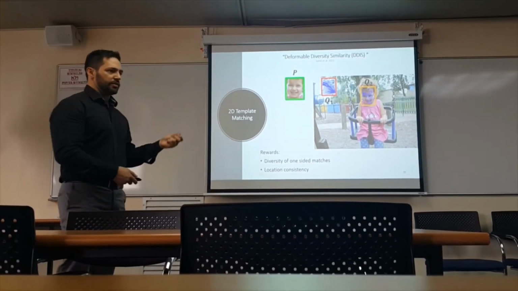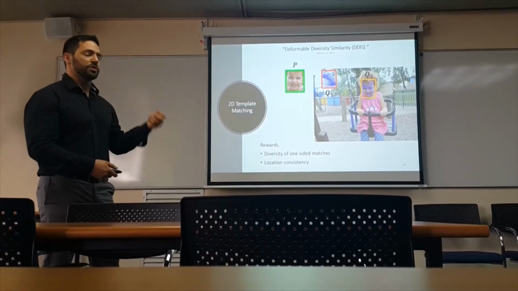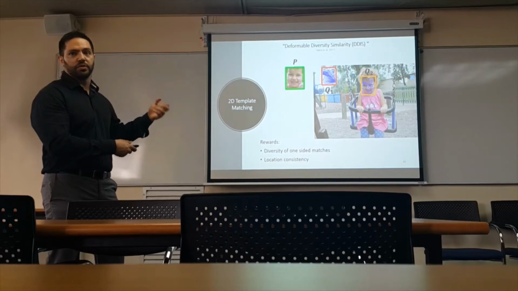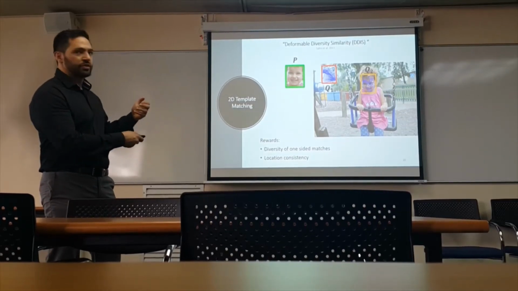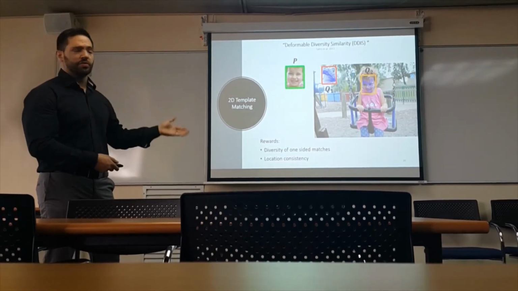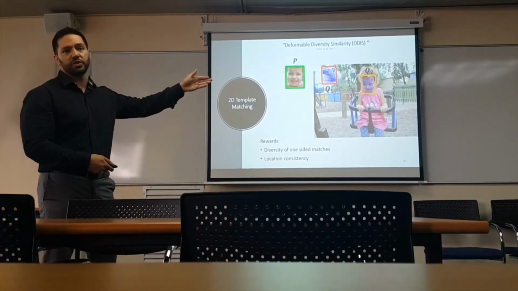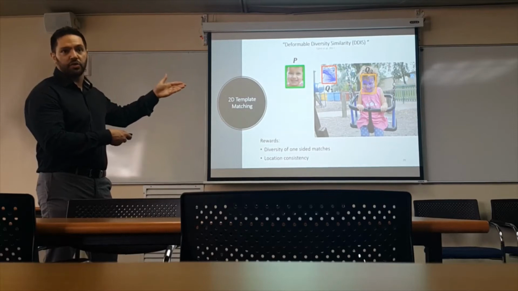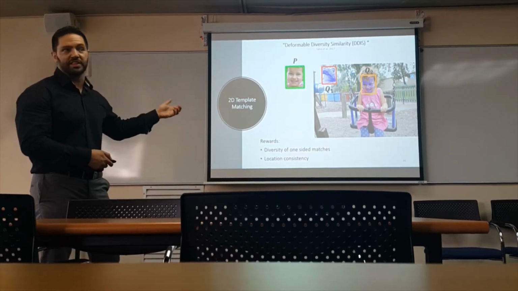In addition, they have used a geometrical consistency measure, here denoted by the length of the arrows. So if you overlay P on Q2, the matches would produce these short arrows. And conversely, on Q1, you see all the arrows are long, which means the geometrical consistency is really low.